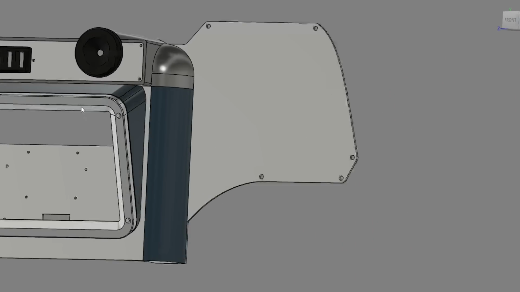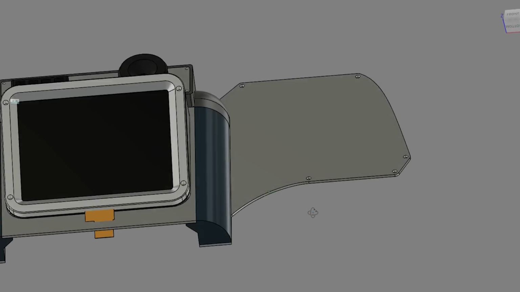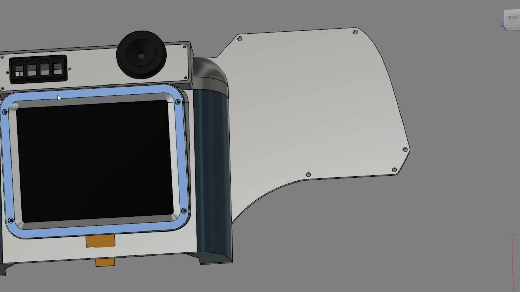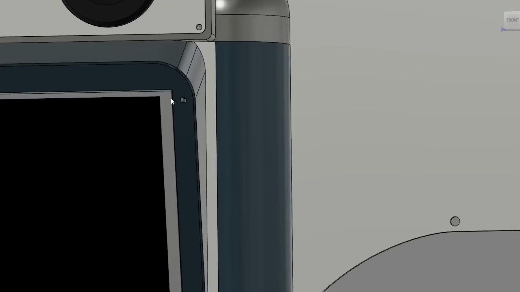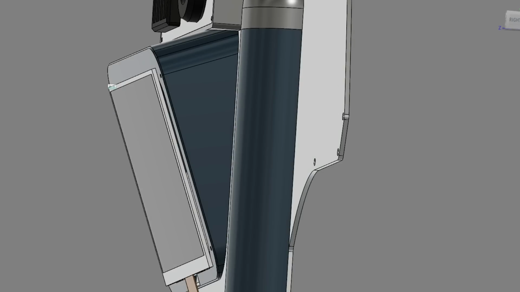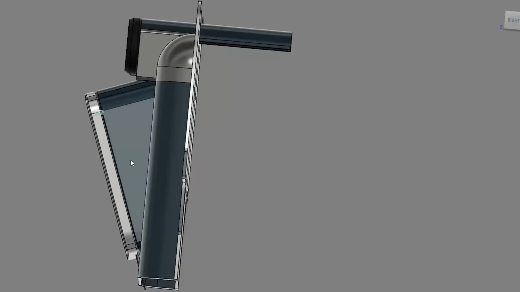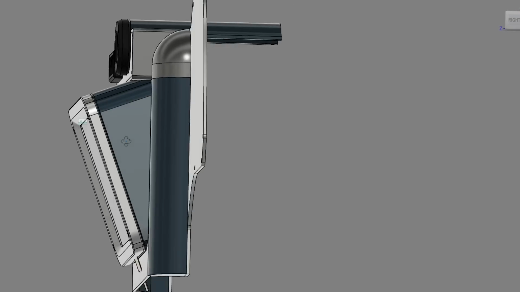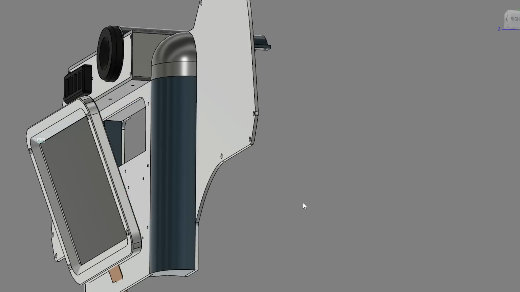Nothing crazy going on here. All right, so there is our 8-inch display. Let me turn off the bezel. It's pretty straightforward. We've got the display mounted right here, and there's a bezel, I turned it off in there, a bezel that retains it against the angled body plate right there, or body component, I should say. This is the main faceplate, so let's turn off that.